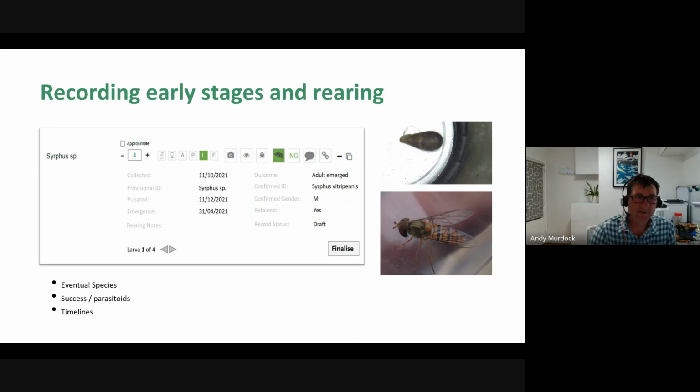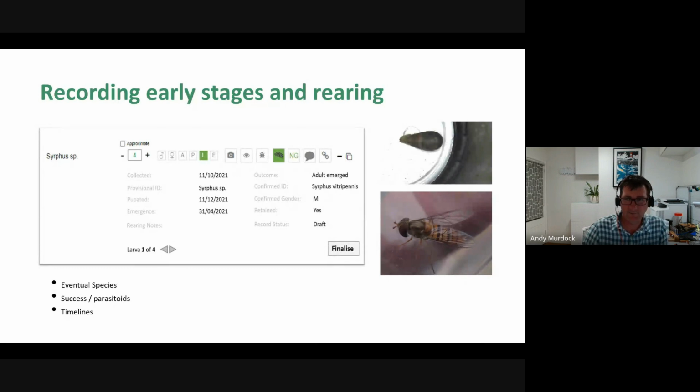The other thing was on early stages recording, and I think Jeff's on the call. Essentially we want to take the information that the guys are already recording in a spreadsheet and give them a platform and a set of functionality that makes that easier, so that if you've got 15 larvae that turn into pupae and then emerge or not, they can track the progress of those and use that in analysis later.